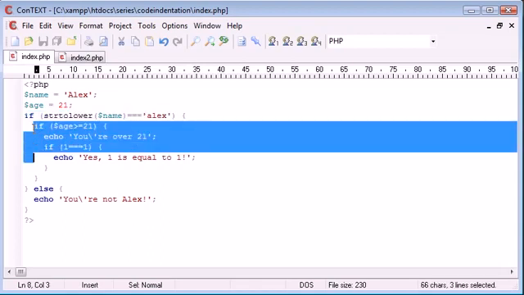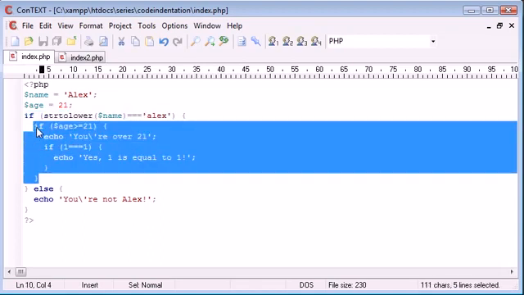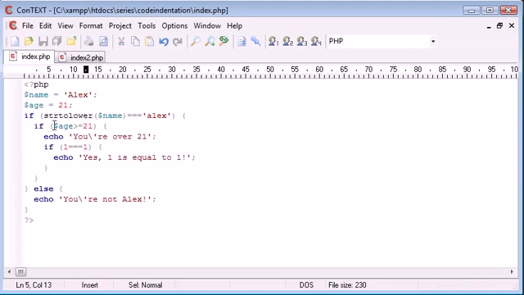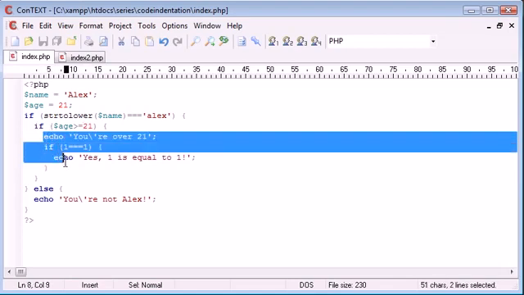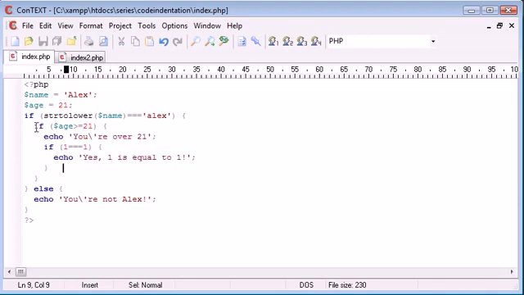So the block, I can already tell, is just from the start of this if down to here. So this is the start of the block and this is the end of the block here. And this is the start of the top block and this is the end, and then we say else. So inside of this block here where we're saying is age greater than or equal to 21, this is inside. And we can automatically tell that because we've got straight down here, and straight down here. And then we've indented just the echo inside of here. So you can see how code indentation makes a whole lot of difference when you're trying to view a file.